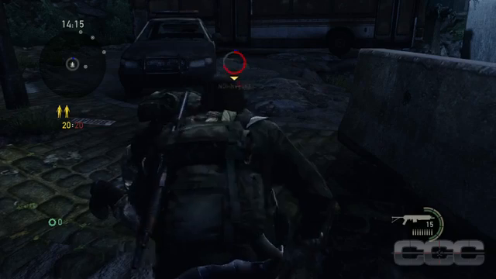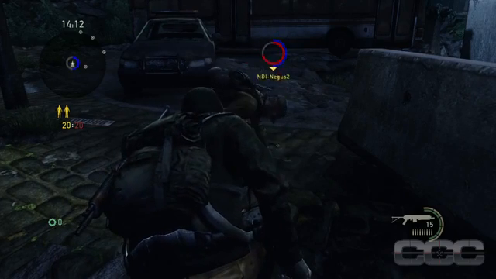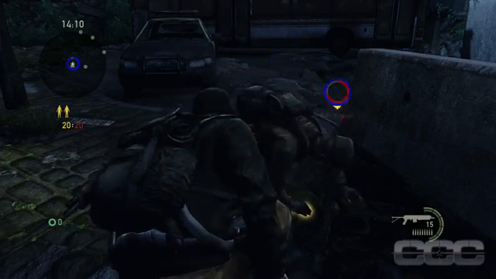We're here to talk about patch 1.03 for The Last of Us multiplayer. This patch has a lot of gameplay fixes and technical fixes, so let's get right into it. To start us off, the revive range has been increased just a little bit to make it harder to accidentally wander outside of the range of someone who's reviving you.